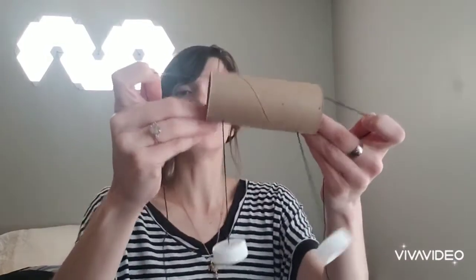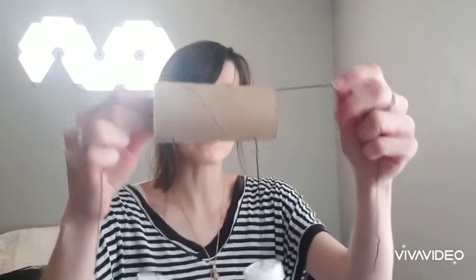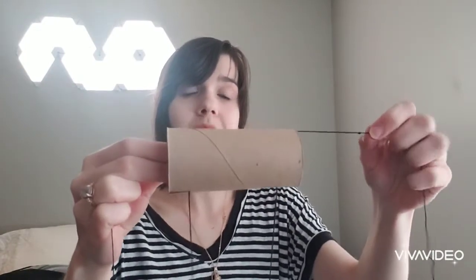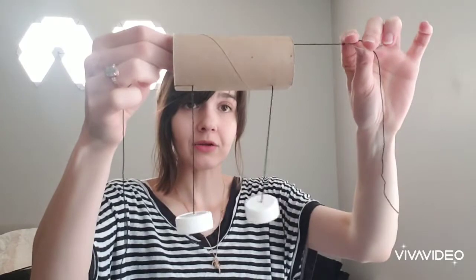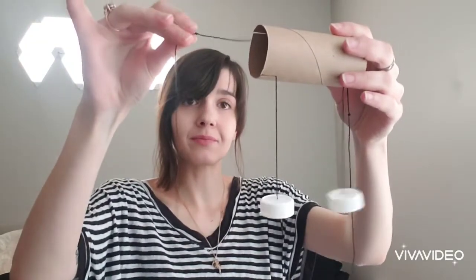So for the next step, if you're going to make this puppet into a marionette, you will take another piece of string, approximately 4 times the length of the puppet's body, and you're going to make 2 knots before you put the bottle caps on, 2 knots approximately 2 inches away from the puppet's body. So you can use the toilet paper roll again to measure out where you want to have your knots. So if your string is draped evenly over the puppet's body, measure out 2 inches and make 2 knots, 1 on each side.